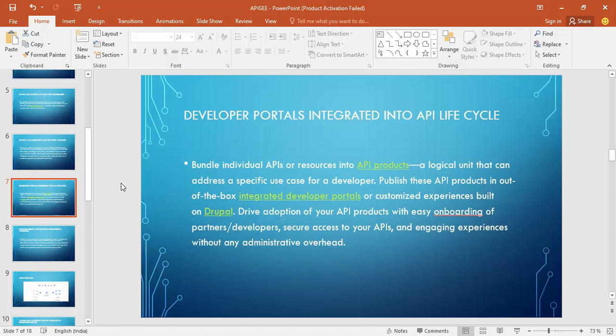Let's say there are different partners or developers who want to consume your APIs. You have seen that different companies have exposed their APIs.